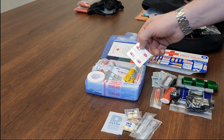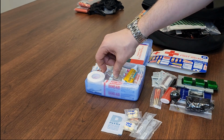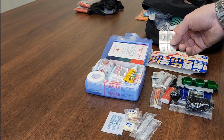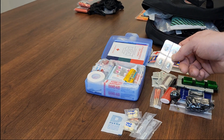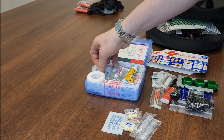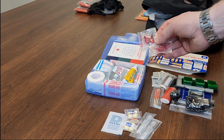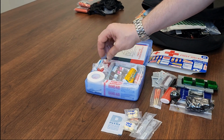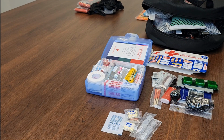We have some Benadryl antihistamine tablets in case there's any sort of irritant, allergic reaction, something like that. We have these Imodium antidiarrheal tablets in case there's bad water, bad food, anything like that. And finally, we have these Robitussin cough gels. And you notice I put expiration dates on a lot of these packets. They'll usually last for quite a while beyond the expiration dates, but it's definitely good to have an idea of what you have.